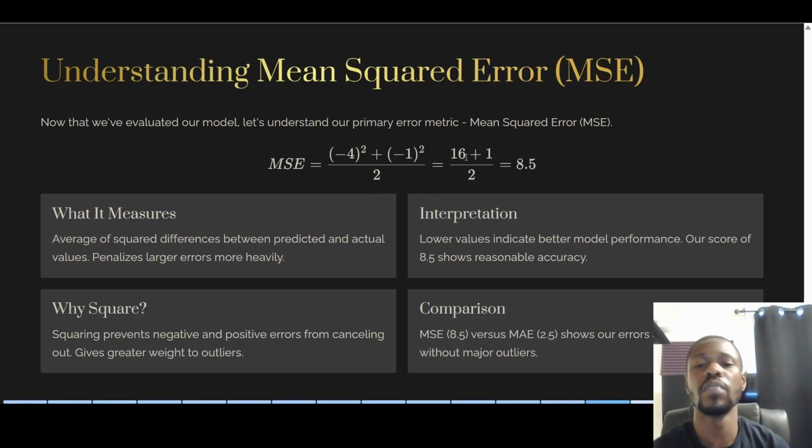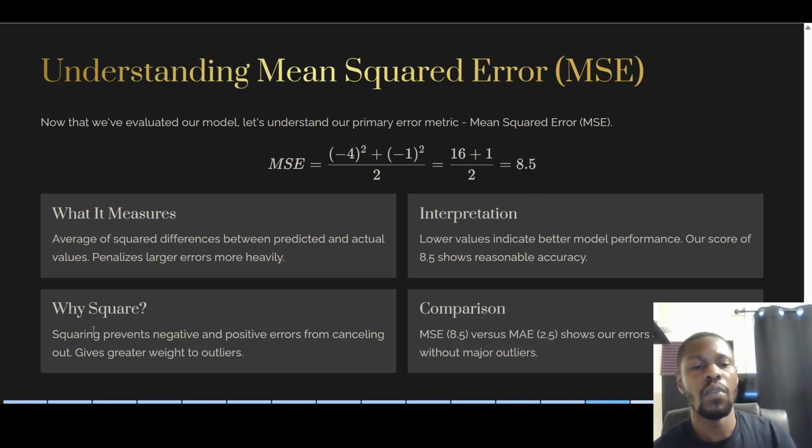And so this will essentially equate to 16. 4 squared, 4 times 4, is 16. 1 squared is 1. That's 17. 17 divided by 2 is 8.5. This is essentially just to give a value so that we can see at a glance how well our model is performing. A lower score, of course, represents a higher form of accuracy. So the lower, the better. If we have a score of 3, it means that our model is very accurate and is only off by very, very few points.